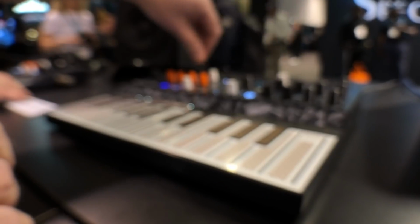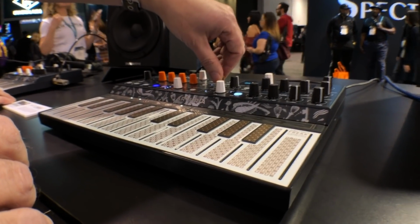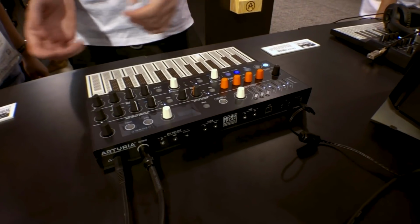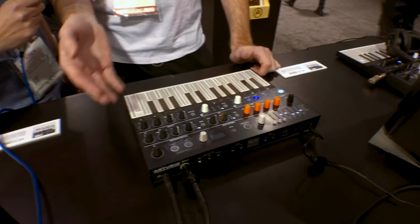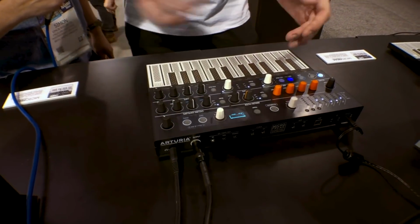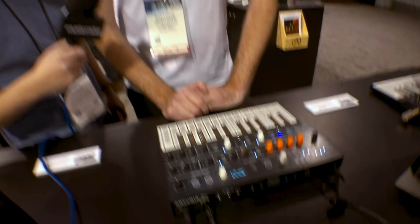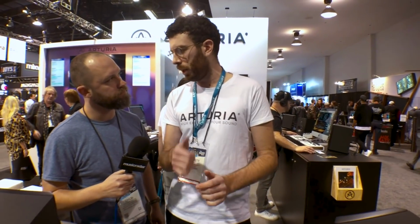And then you have lots of modulation sources. Some of them are inspired by the modular world, like for example the Make Noise envelope, stuff like you can find on the Maths or Make Noise, with rise and fall, and you can loop it. With the oscillator parts, we have 11 engine types, and some of them are emulations from Mutable Instruments, and some of them came through from the Plaits module.